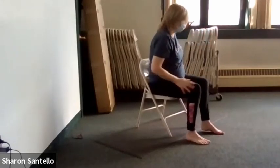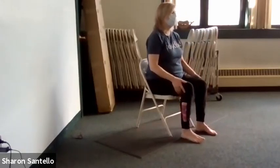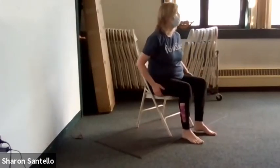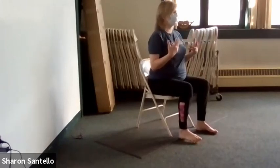Let's do something for the head and neck. We had conversations in the first class about the neck. As we get older, bones get a little more brittle. I mean, it's just a fact of life. We need to be mindful of the way that we move our neck.